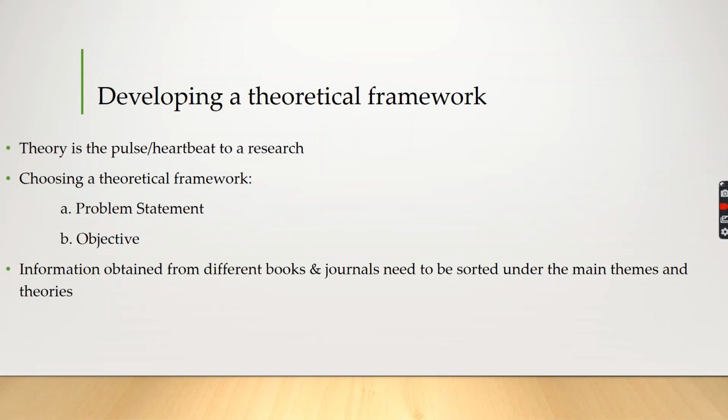In developing theoretical frameworks, your theory is the pulse. It's like your soul, the heartbeat of a research. You can choose your theoretical framework based on two criteria: first, the problem statement, and second, the objective. As we've seen before, where do you construct your theoretical framework? It's from examining the literature. Information obtained from different books and journals needs to be sorted under the main themes and theories.